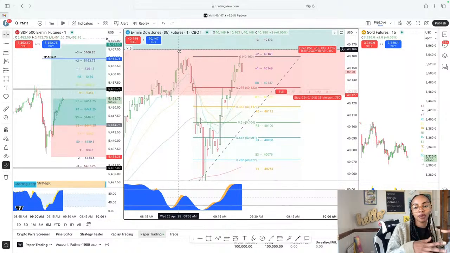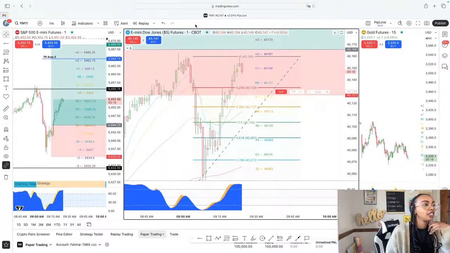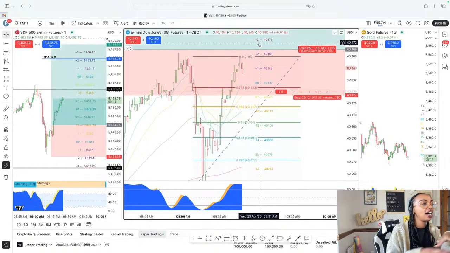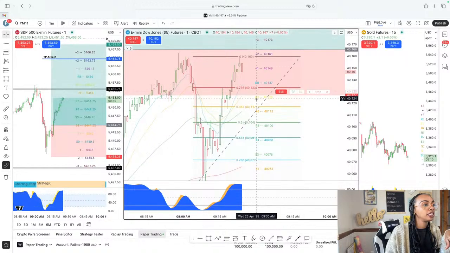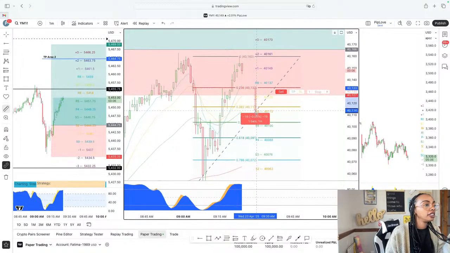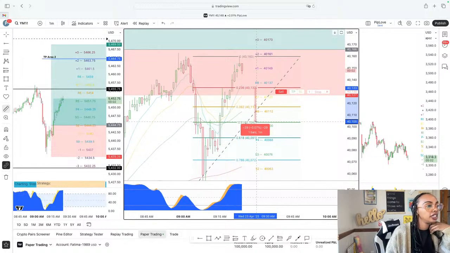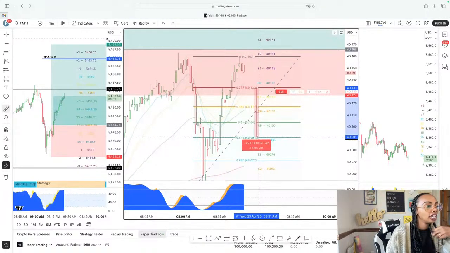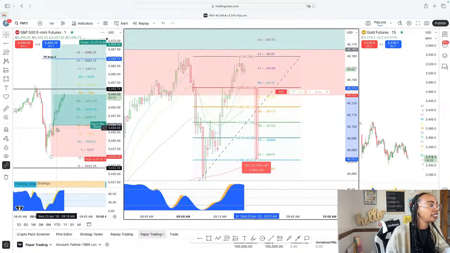It looks like price is not ready to continue to buy for this pair. It looks like it might pull back. Of course, if it makes a higher high, the fib is invalid. However, if it pulls back, we could grab a couple points, down to this 50, that's 20, 30 points here, or down to the 61.8 level. If we still get selling momentum, it may even come down to the 786 like ES did.